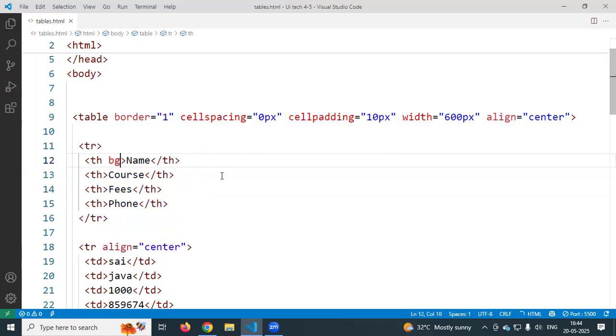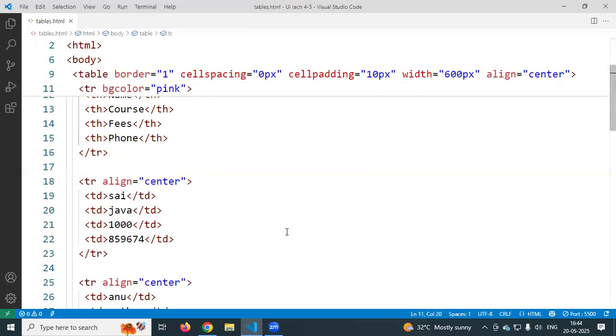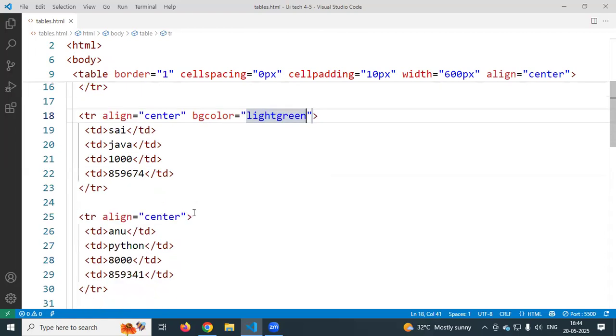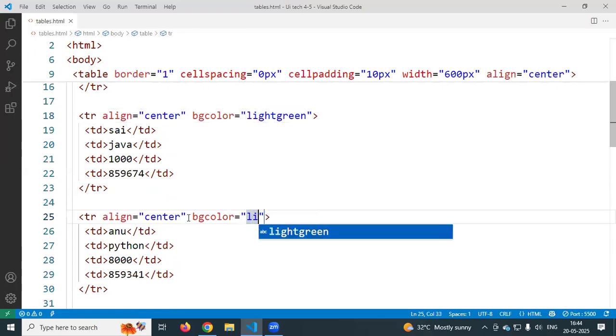Some of the students doubt, sir, I need each row with a separate color, each row a different color. You do what? bg color equal to pink. Go to the second row, bg color equal to light green. Next one, bg color equal to light cyan.